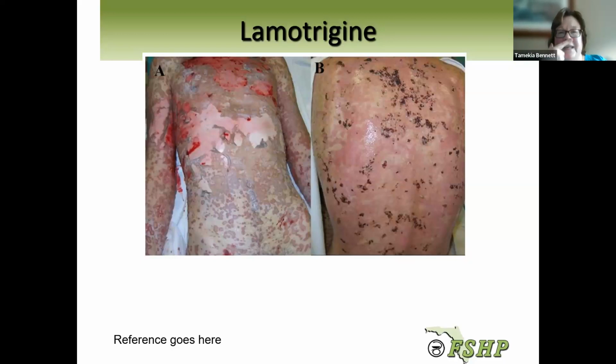And had it been presented on the slide itself, it would have been so easy for me to cut and paste, put that in there and get that reference. So always put your references at the bottom as they apply to that particular slide, for the sake of the pharmacists who are like me and want to go back and look at the actual literature.